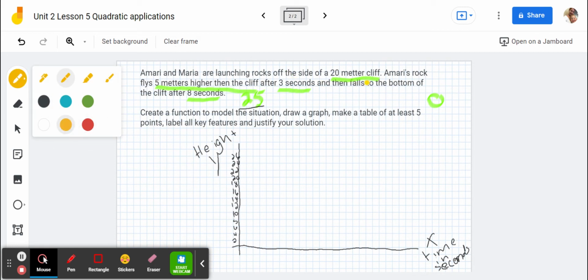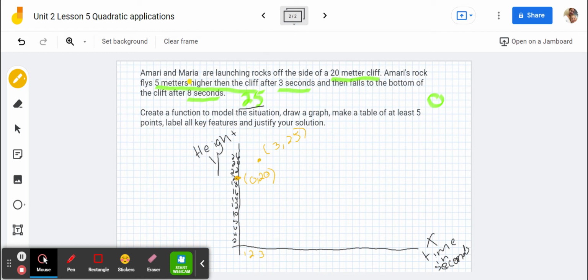We know that the cliff is 20 meters high. So we can say this is where the starting point of throwing rocks was. We can say it's on the y-axis. So we can call this our first point, and this one is (0, 20). Now, after 3 seconds, we're going to go by single ones down here, and it doesn't matter that I changed it from the y to the x as long as I'm consistent within the same axis. So after 3 seconds, the rock flew to 25, right here. So this will be the point (3, 25). Why? Because right now he threw the rock, it went about 5 meters higher.